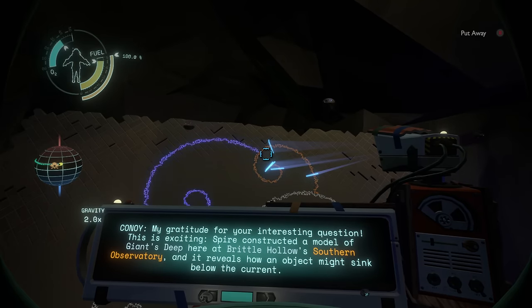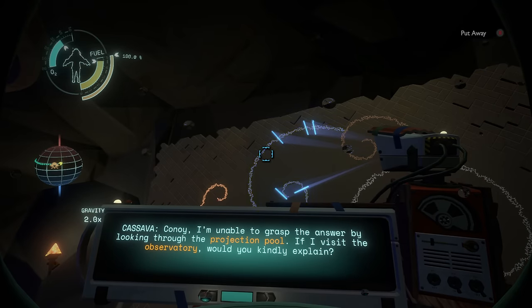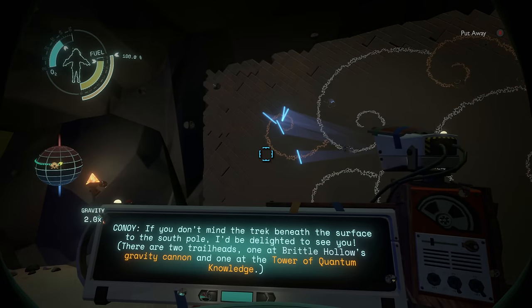My gratitude for your interesting question. This is exciting. Spire constructed a model of Giant's Deep here at Brittle Hollow's Southern Observatory, and it reveals how an object might sink below the current. Kanoi, I'm unable to grasp the answer by looking through the projection pool. If I visit the observatory, would you kindly explain? If you don't mind the trek beneath the surface to the South Pole, I'd be delighted to see you. There are two trailheads, one at Brittle Hollow's Gravity Cannon, and one at the Tower of Quantum Knowledge.